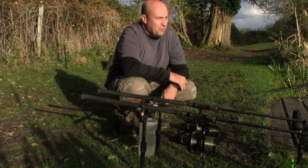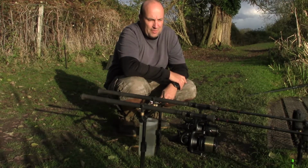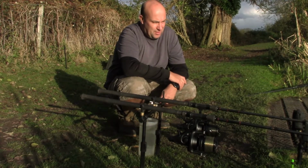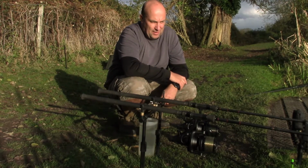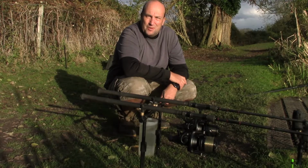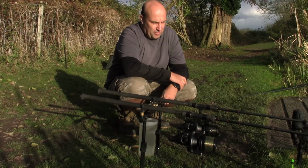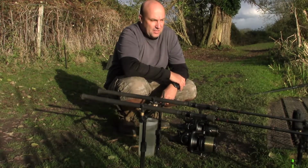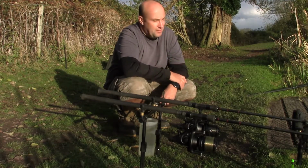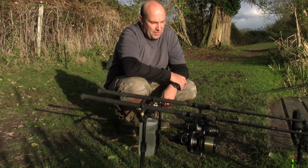I've just put it out and the swans came over and I had a little bit of an occurrence. Pretty sure it's the swans. I thought I was in about 3.5 foot of water, but maybe it's a bit shallower. Hopefully it's not going to be reachable by the swans. They might have just been hitting the lines as it's going over the bars, because it is shallow between me and the spot I'm fishing.